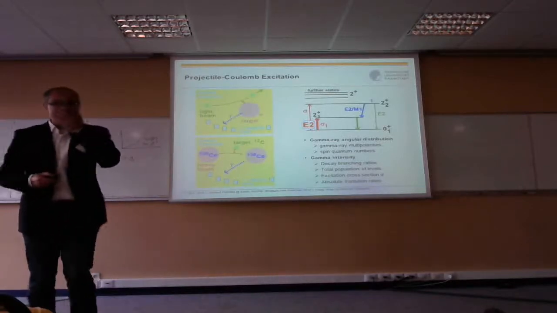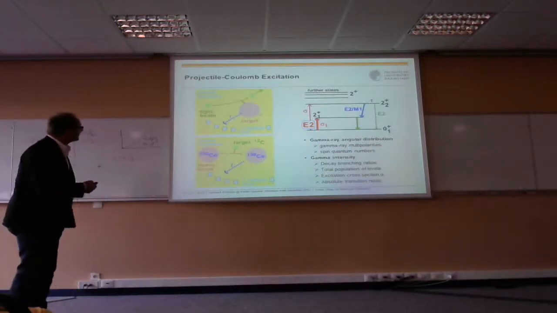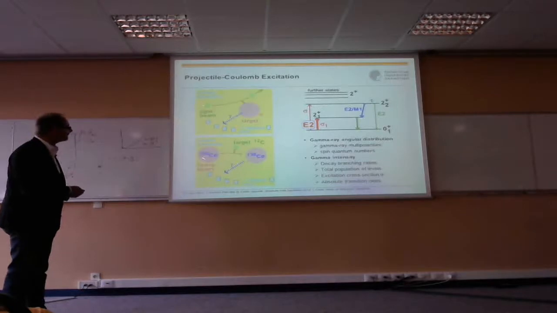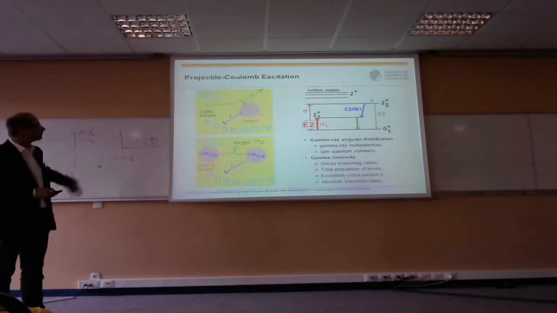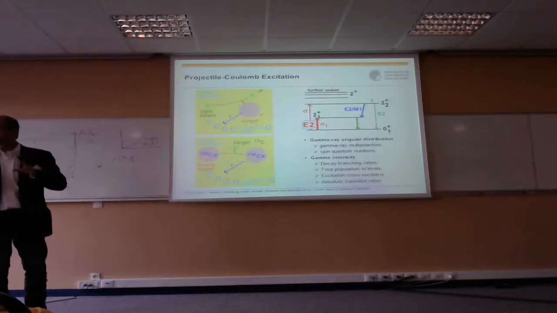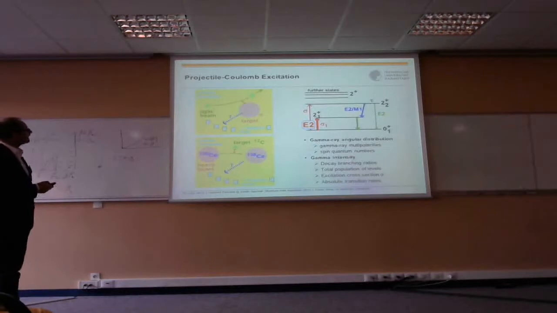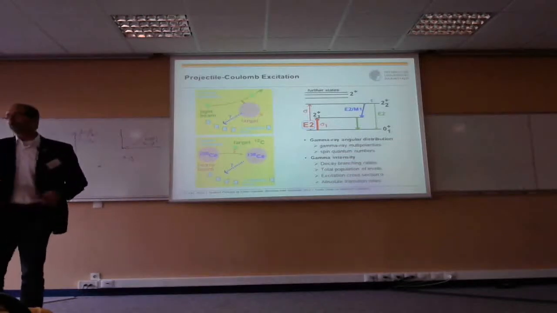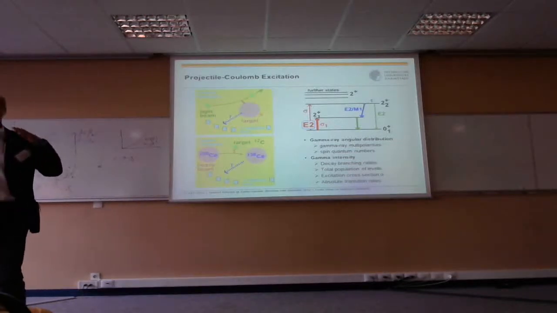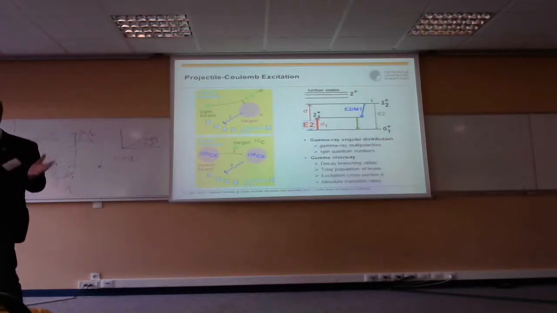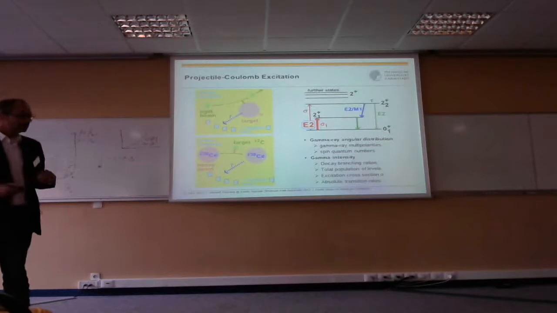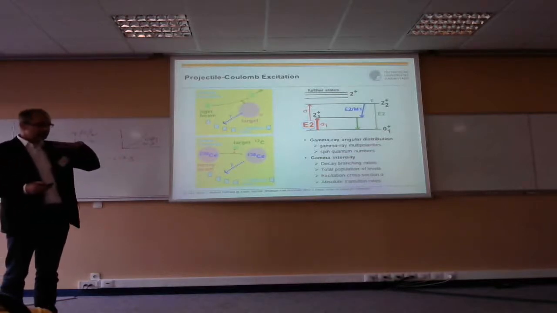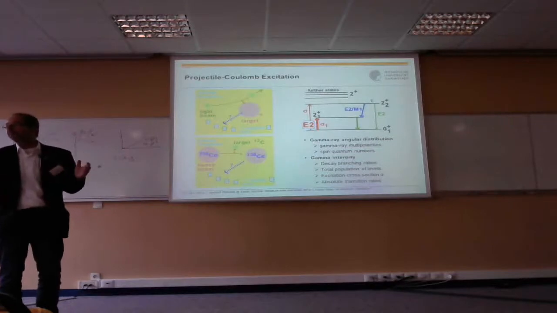Now the funny thing is, when you shoot a light particle, here I have the example of cerium-138. Let's suppose you want to populate low spin states, so you want to have a light projectile and a large target nucleus, because you don't want to have too much multi-Coulomb excitation. So if you shoot, let's say, carbon on a heavy nucleus like cerium, close to the Coulomb barrier, you are for sure above the Coulomb barrier for carbon on oxygen, carbon on iron, carbon on aluminum. That means that you are above the Coulomb barrier for every material that is in your experiment.